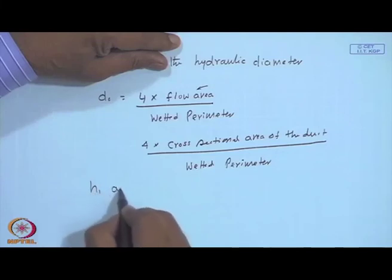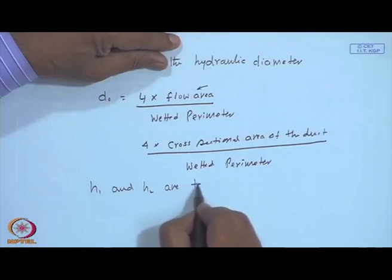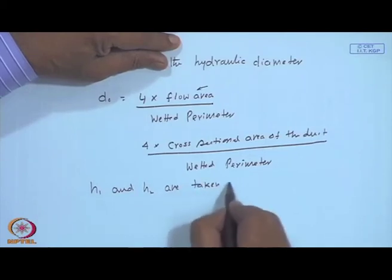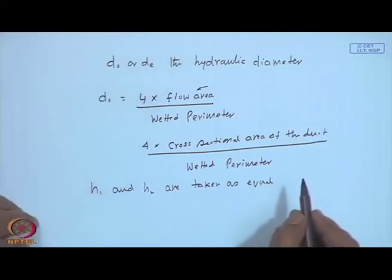And most of the time H 1 and H 2 are taken as equal. This certainly needs investigation, subject to some questioning. However, in view of other uncertainties and the flow is turbulent or laminar, H 1 and H 2 are taken as equal.